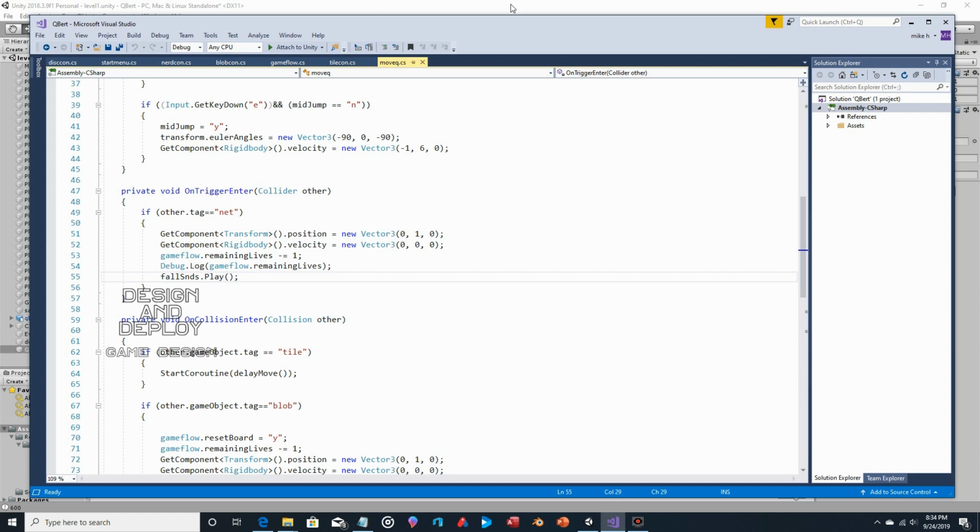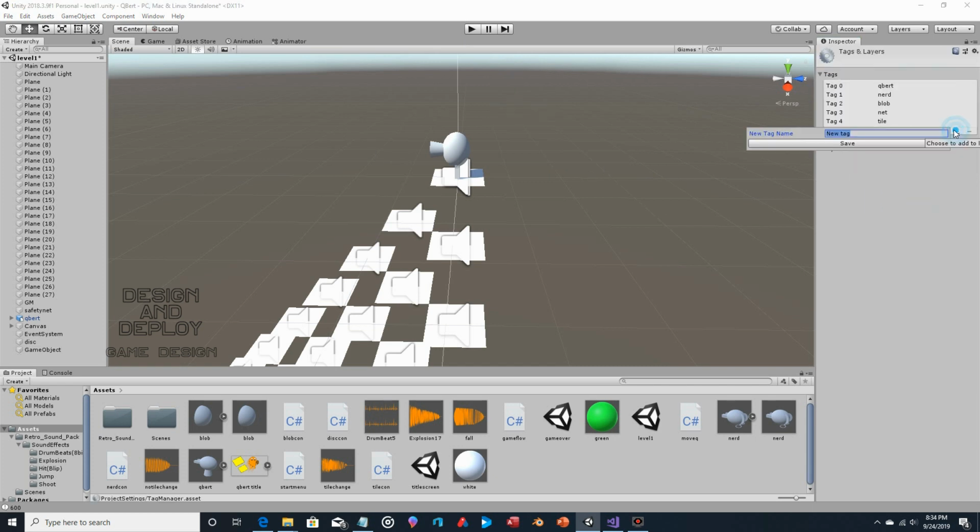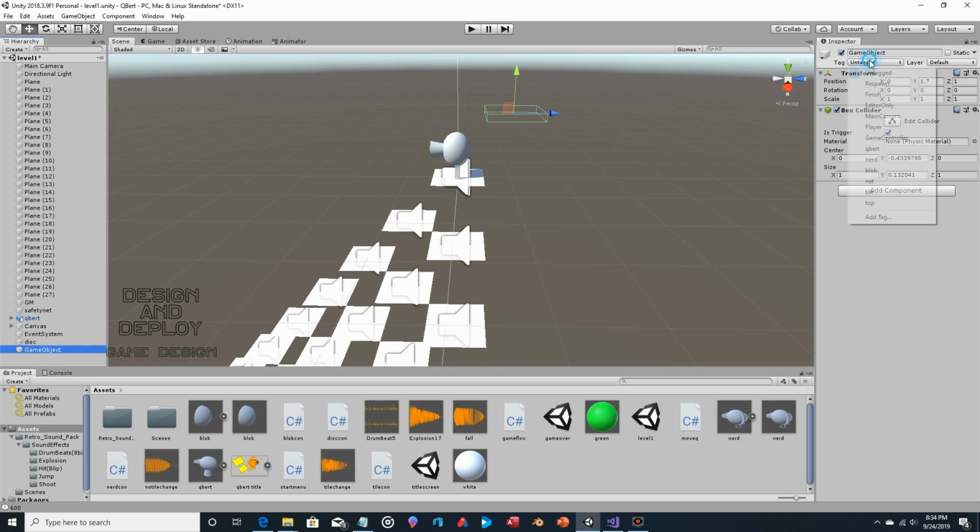So we are going to have to give this a designation. So let's go to tag, add tag. We'll just call it top. And then we'll click on it again and choose top.